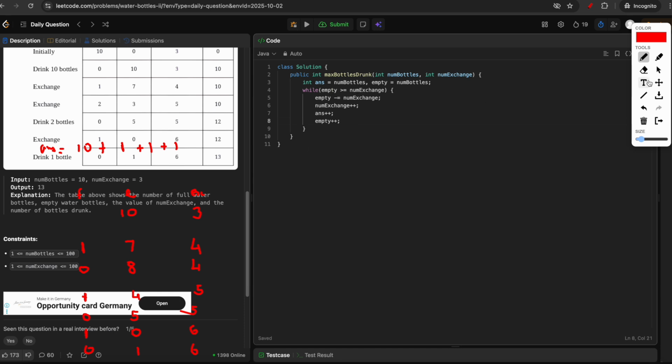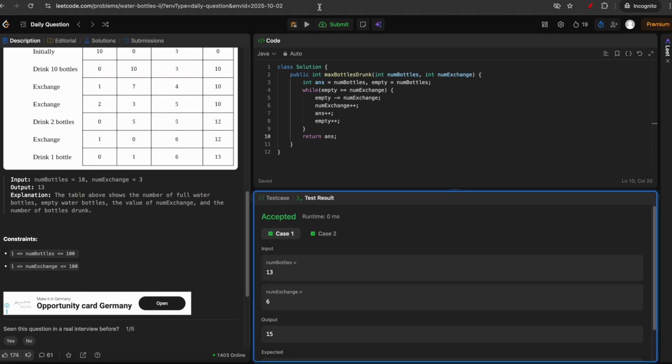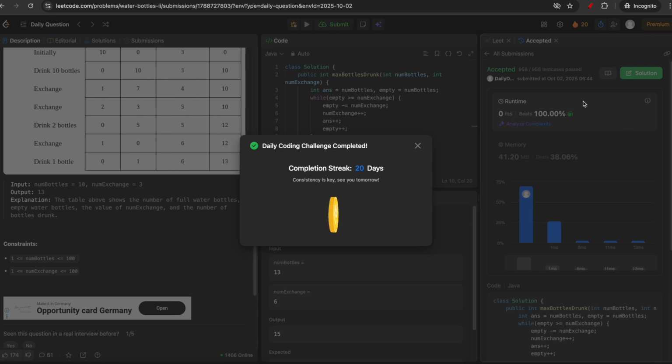So we get out of the loop. And whatever the answer is, here it is 13. So that means at the end, we are drinking 13 bottles. So we can just write an answer. Yeah, if I submit. Yeah, it works.